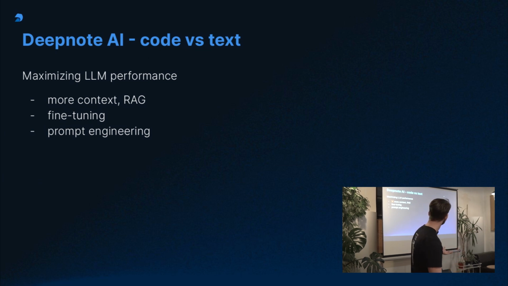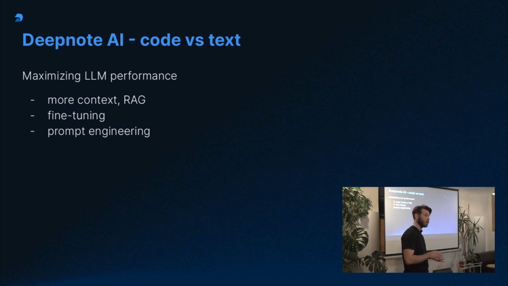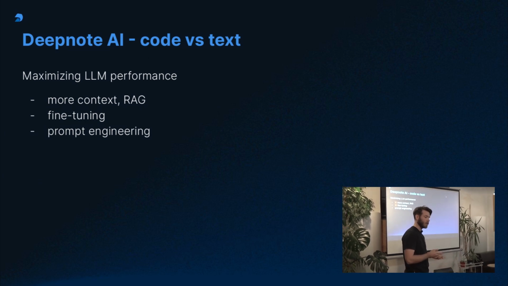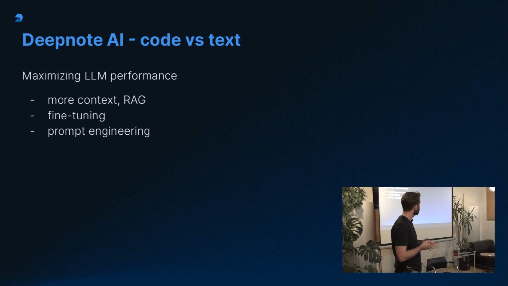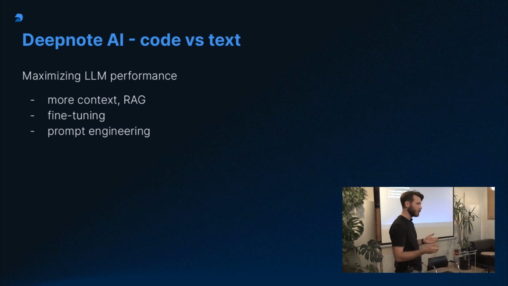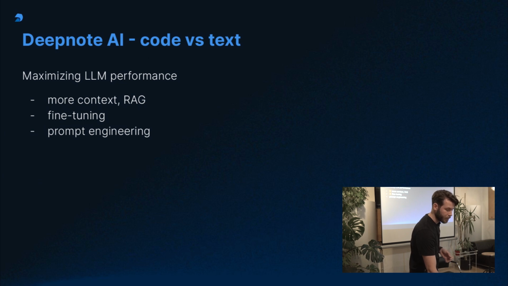Then there was fine-tuning, and of course we ruled it out immediately as well, because we just knew that this wouldn't be a good investment. When we started working on this, roughly a year ago, new models were coming up very regularly, so it didn't seem like a good investment. You would have to collect your data, maintain your data set, fine-tune the model, maintain the fine-tuned model, just a lot of work. Didn't seem like a good idea. So we settled on prompt engineering.